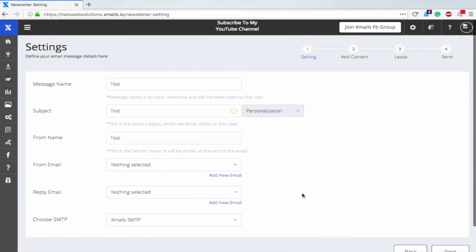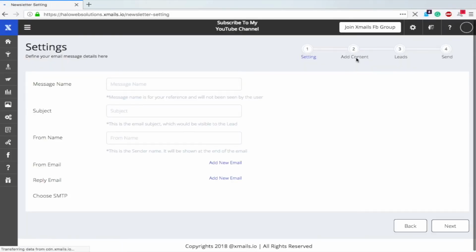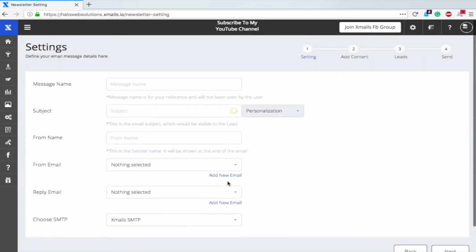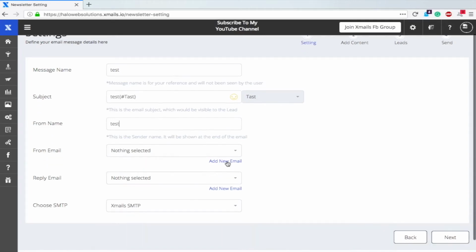All right, well, nothing happens here. Define your details. Let me try clicking add content. Nothing. Okay, well, maybe we do need to add an email. Let's try it. So we choose our list and it'll do test task, so it gives the list name in there. That's fine.